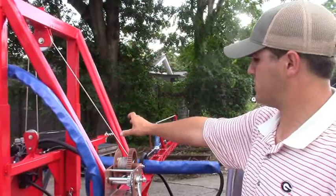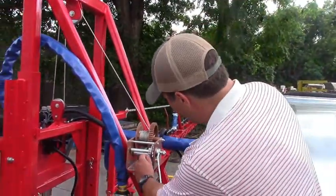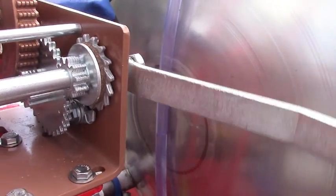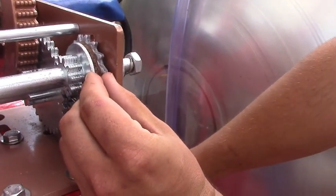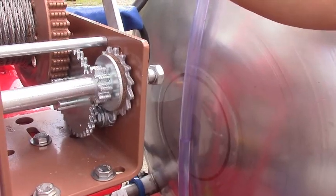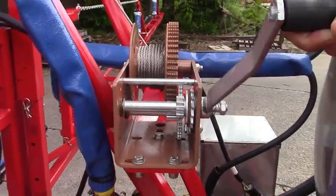This winch is really special in that it has a brake — it's a disc right here in between and it's made out of cork. When you crank it up, this tightens against each other and locks itself in place. Even coming back down, you can control how fast it comes back down instead of it just free-spooling back down and breaking your arm. You can see how easy it is.